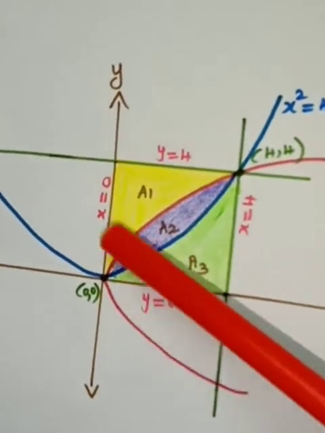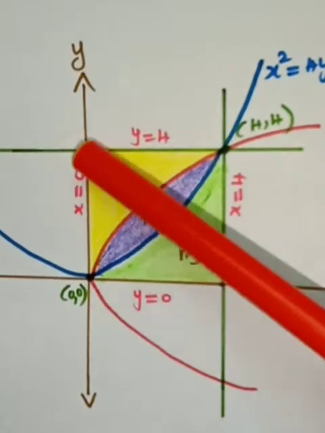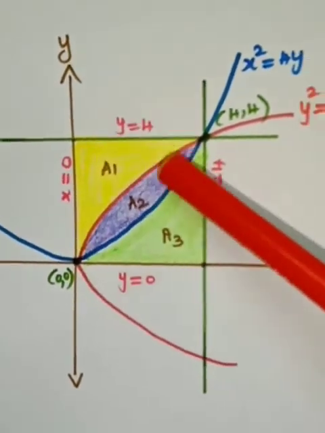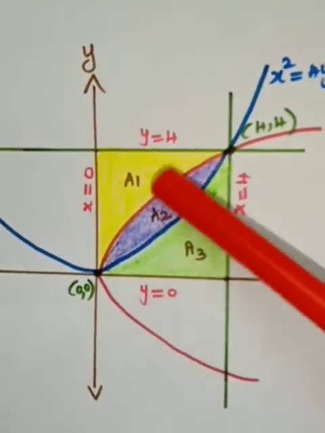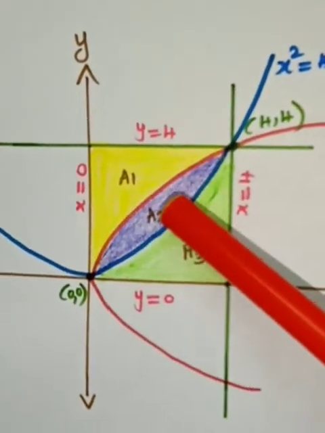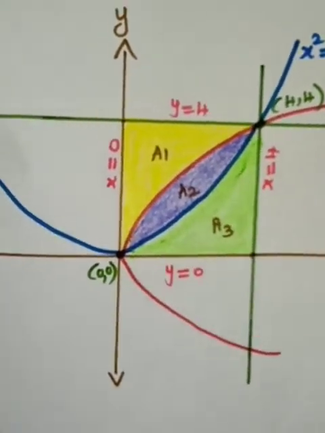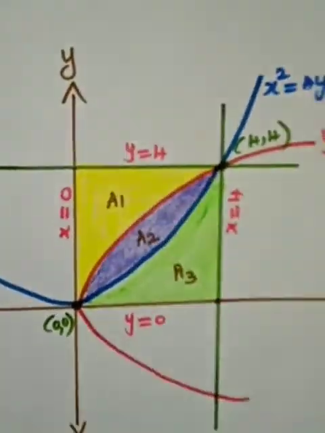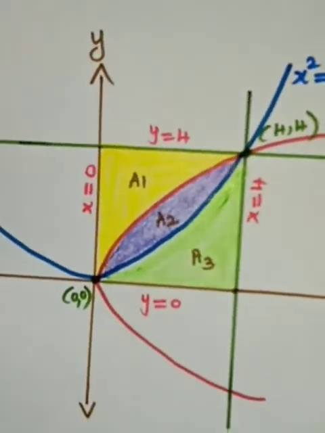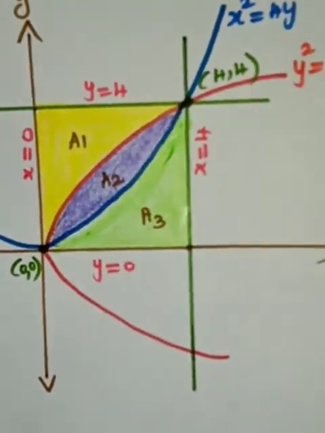So here this square field is divided into 3 equal parts. One is A1, that I have marked the area in yellow color. Next one A2, this A2 is the area between these two curves. And A3 I have marked in green color. So first, it is possible to divide, so we have divided along the curves. If it's so, what is the area we have to find?